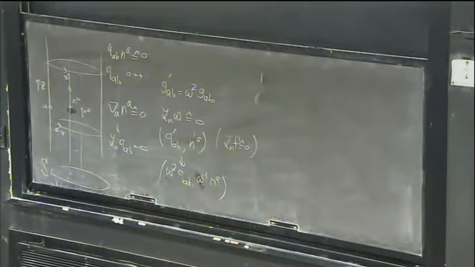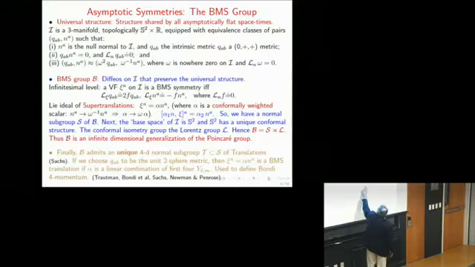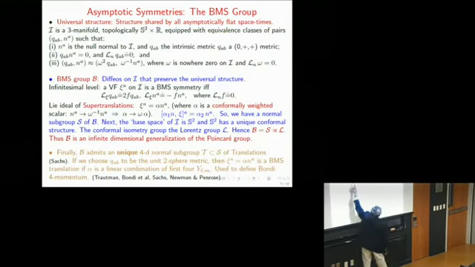So what I get here is a symmetry of Lie derivative C of q_AB is equal to 2f q_AB, and Lie derivative C of n^A is minus f. So minus f just comes from omega minus 1, and 2 comes from that 2 up there.